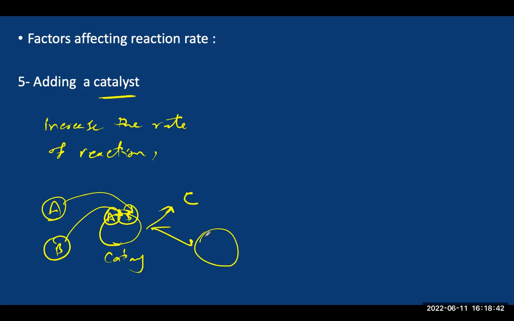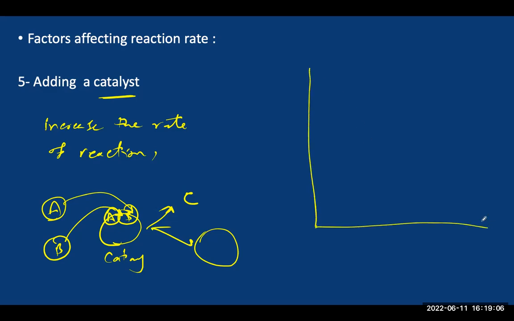So the catalyst, just like a reagent, helps the reactants come in contact with each other. It helps them form the product, but it will never be consumed. It will be free, and it is not a part of the reaction. It's just helping them form the product, and then it will be the same. Nothing will change for the catalyst. So how will the catalyst help them form the product?